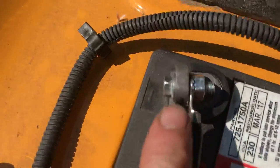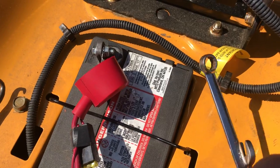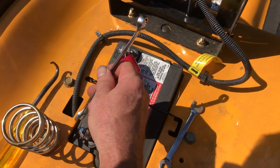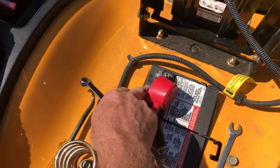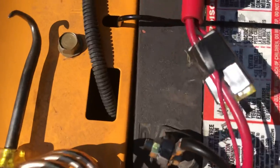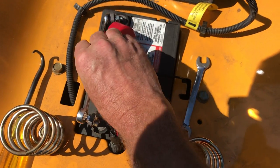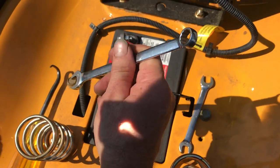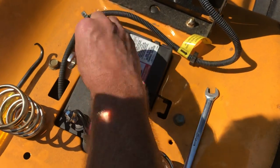This one has a slightly different setup — it's 3/8ths on one side and 7/16ths on the other, which is why I showed you two wrenches. Sometimes you need leverage with the bigger wrench. The big thing I want to show you is what people tend to do by mistake: the positive is always red. When loosening these, the wrench can drop down to the negative and arc itself — that will scare you to death and it's like welding your wrench to the battery. A short wrench eliminates that risk.